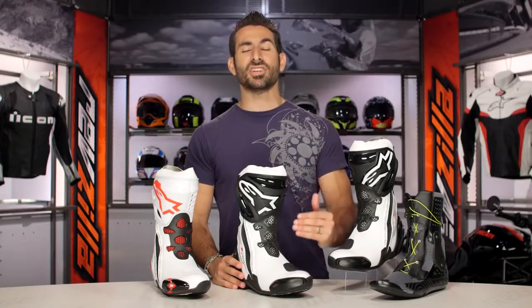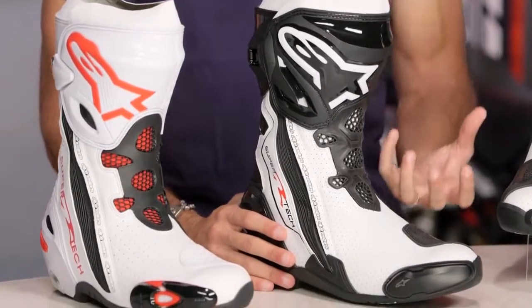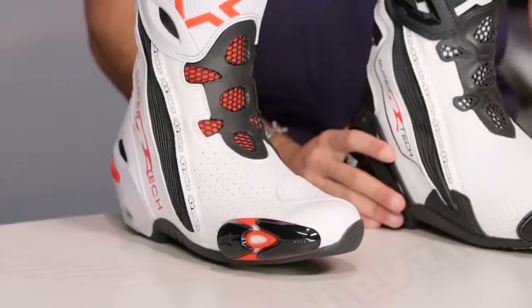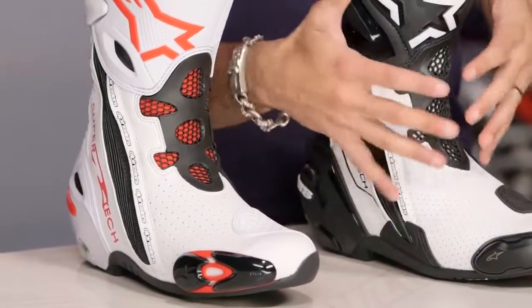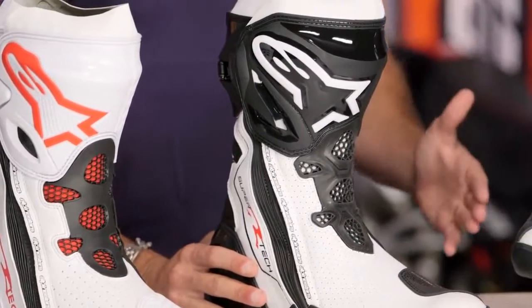This is an iteration and improvement on a boot that already worked really well, keeps a lot of the same product DNA, and really advances it. I'm going to walk you through quick changes here, and then we're going to describe the entire nuance. But remember, the price has gone up a little bit. You're around the $500 mark. There's a vented version, which I have in front of me, which means all these vents are functional to the boot and it's perforated. There's also a non-vented version, and you're getting the full color assortment.